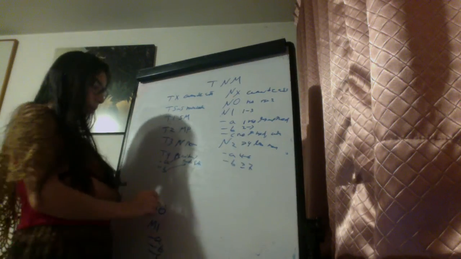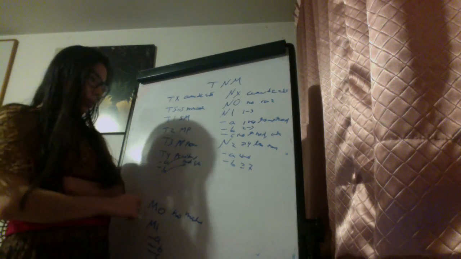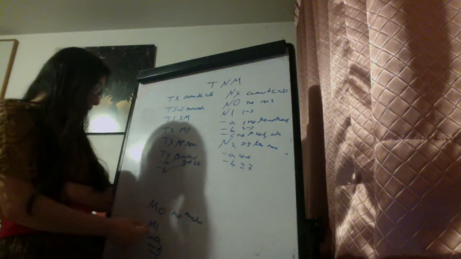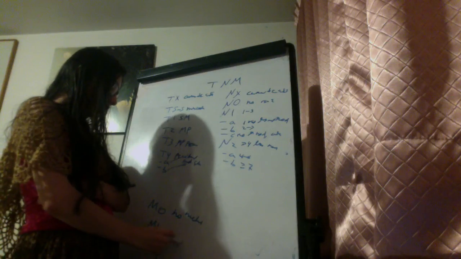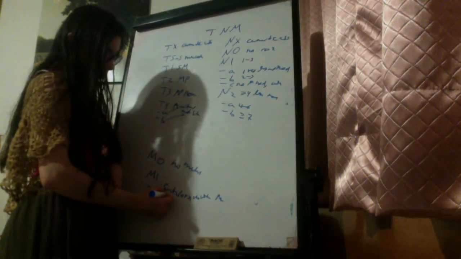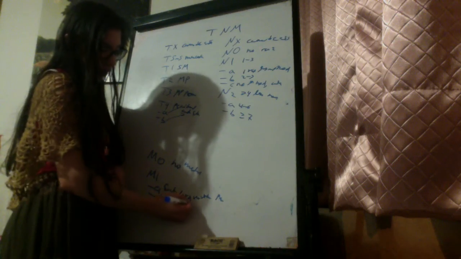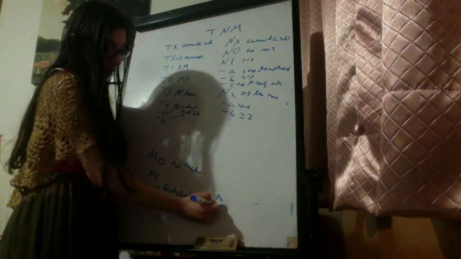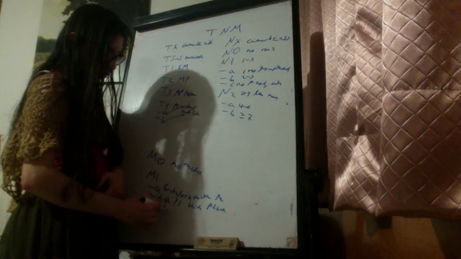And metastasis. M0 is no metastasis. M1 is metastasis to distal sites or structures or peritoneum. M1A is distant metastasis to one site or organ without peritoneum involvement. M1B is greater than or equal to 2 sites or organs without peritoneum involvement. And M1C is the involvement of the peritoneum.